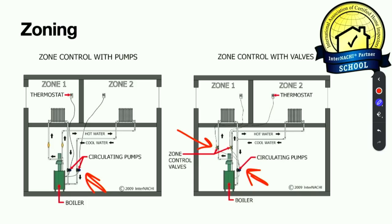And it gets to be a pain in the butt because you got to run through the whole house, find the different thermostats, turn them on. We do them one at a time. And then we want to check. And those pump motors, they're quiet. You can't hear them running. You got to actually put your hand on it and feel that they're running. And then we go to the next zone and turn on the next pump, just to make sure.